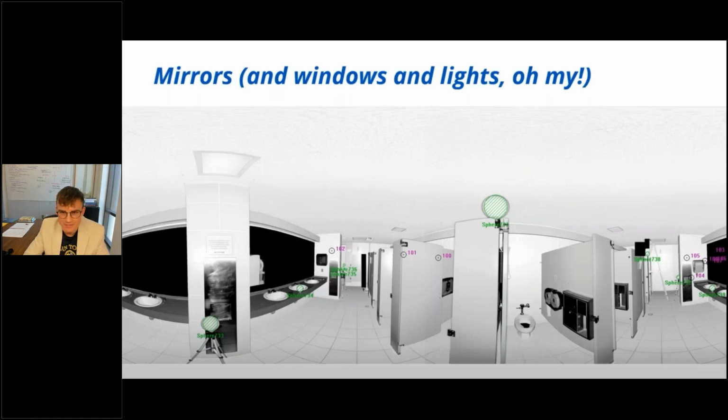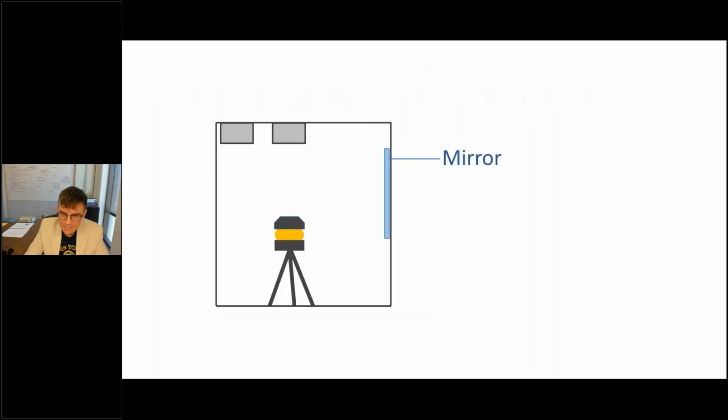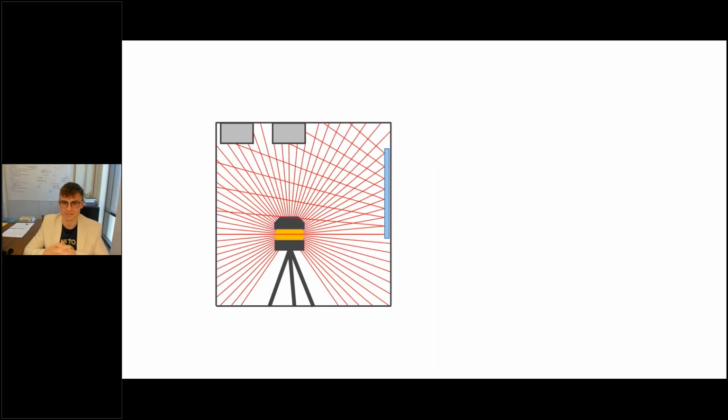Now let's talk about the noise that you're going to have to clean out of the scans. And this is usually caused by shiny metallic surfaces, mirrors, glass, water, these kinds of things. So say you've got a mirror in a small room that you're laser scanning. The laser path looks something like this.